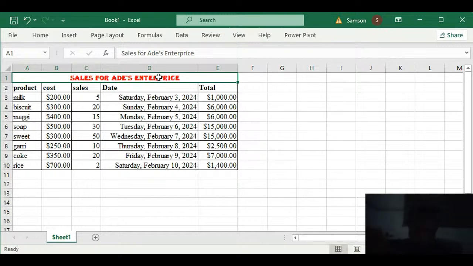Now, to do that, we have the cells already. So let's come to view. All right, let's see we are still there. Now under view, I want you to look at what we have there. We have the workbook view, we have the show, we have the zoom. Then the next ribbon group, we have window. Now for the window, where we'll be taking the freeze panel, we have the new window, we have the arrange all, we have the freeze panel, we have the split, we have the hide.